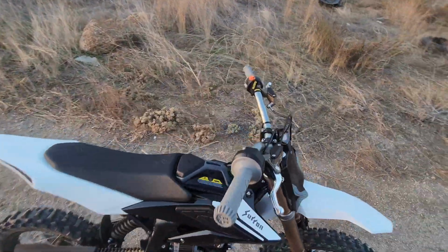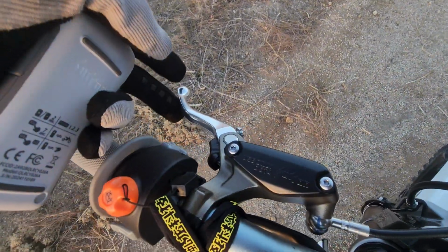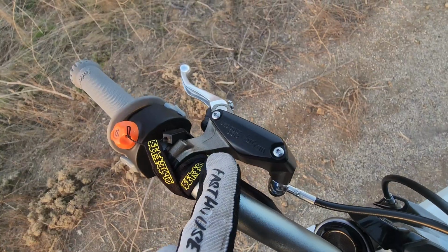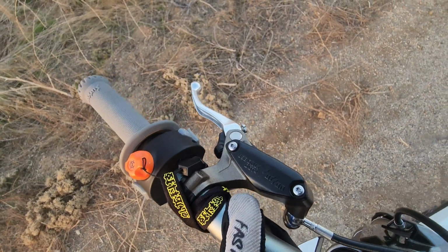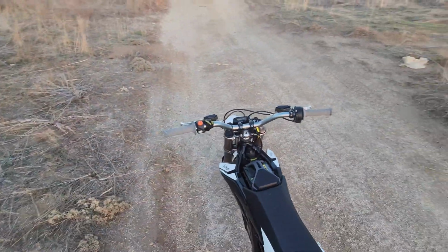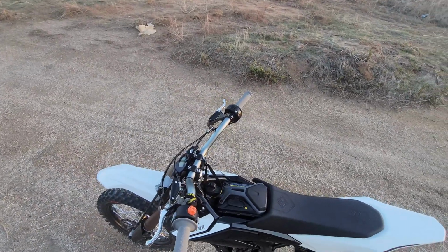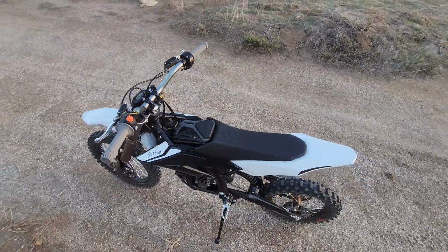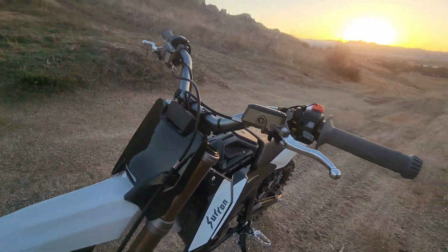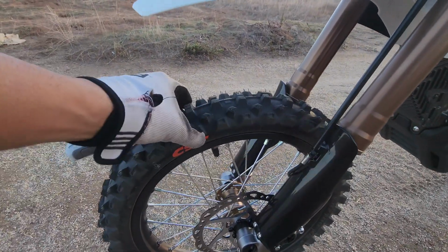The bars, grips, levers, all that stuff is factory. These levers are actually pretty cool because they're adjustable. They don't use the mineral oil like the regular Surron mountain bike brakes do. They use actual DOT 4 fluid, so that's pretty cool, because that mineral fluid can be a real pain to work with. It gets air bubbles in it real easily, gets dirty. In my experience, it's been hard to bleed, so I definitely prefer that DOT 4 fluid over that stuff. Comes with some decent tires.